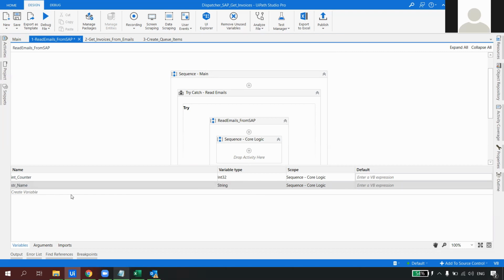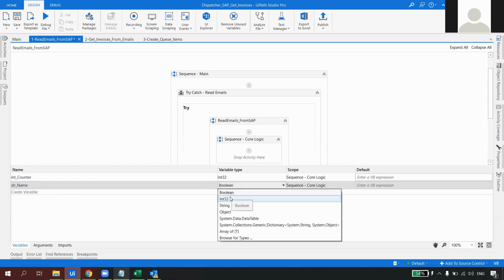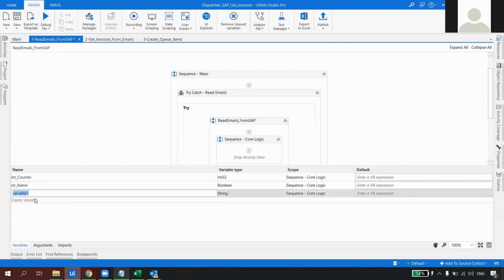So whenever we are naming a variable, it is important to include the data type and the name and what the variable is for. For example, by looking at the variable you can see that it will be storing the name. Don't mismatch, don't create a variable like str name and then make it boolean. How about the data table? Let's say you have dt, a variable, dot date. dt underscore extract data.